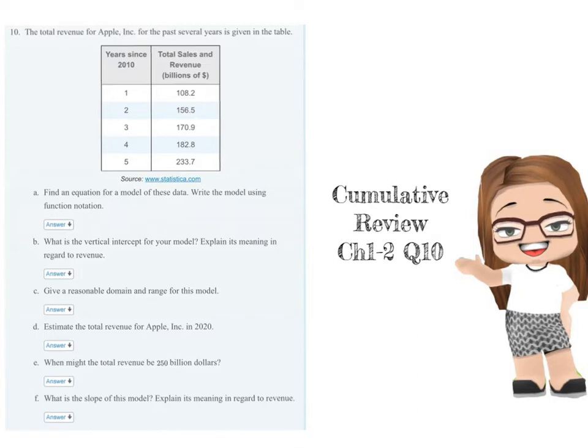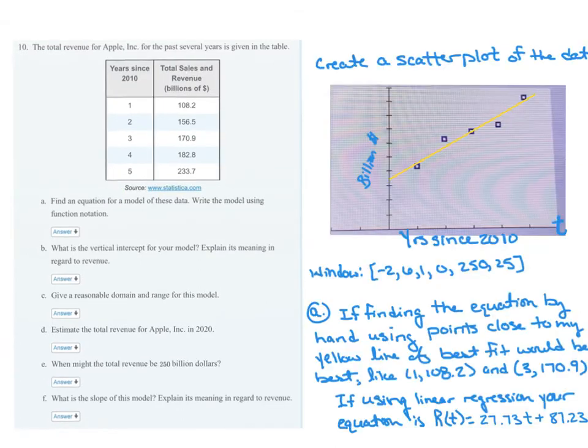The first step here is that it's asking us to write an equation. So I always start whenever given a data table by plotting the data points in my calculator using a scatter plot. As you can see here, I created a scatter plot of the data and I adjusted my window, and I wrote the window I used down here with my x-min being -2, my x-max being 6, going up by 1s, my y-min is 0, my y-max is 250, going up by 25. And these points here represent the data points in the table.